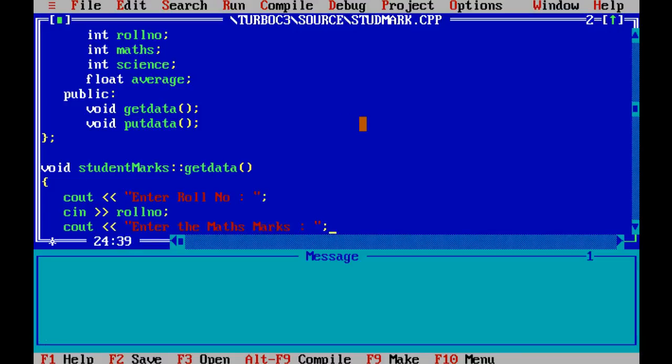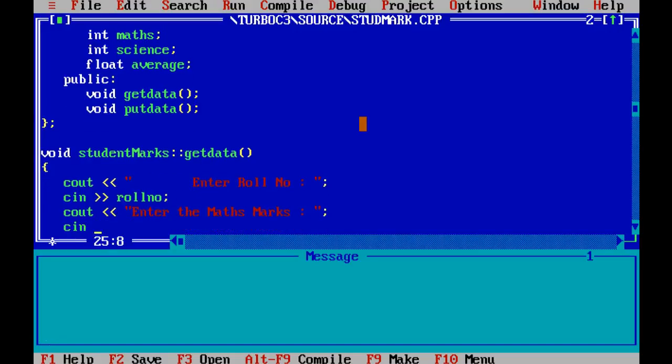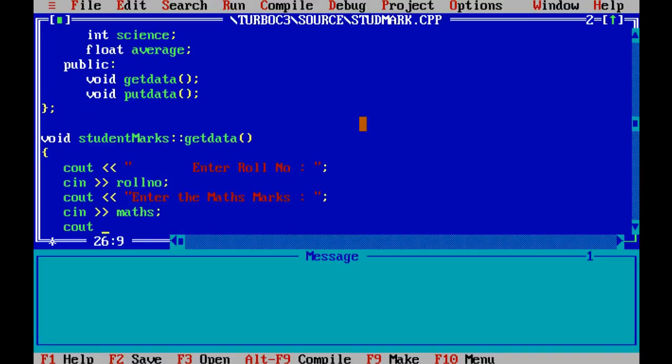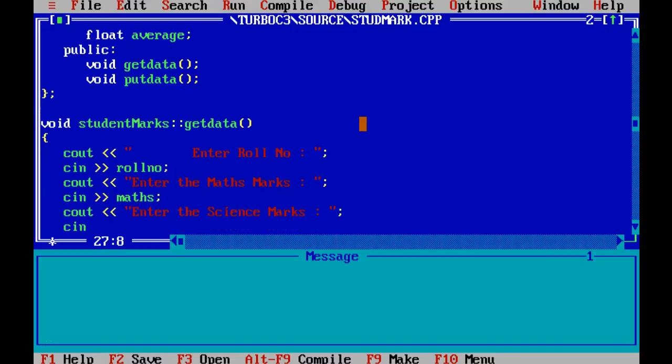Okay, and just so that it is all aligned properly, let's push this forward. Okay, cin maths. Okay, cout enter the science marks. Okay, cin science, and again just to keep it aligned, let's push it forward.